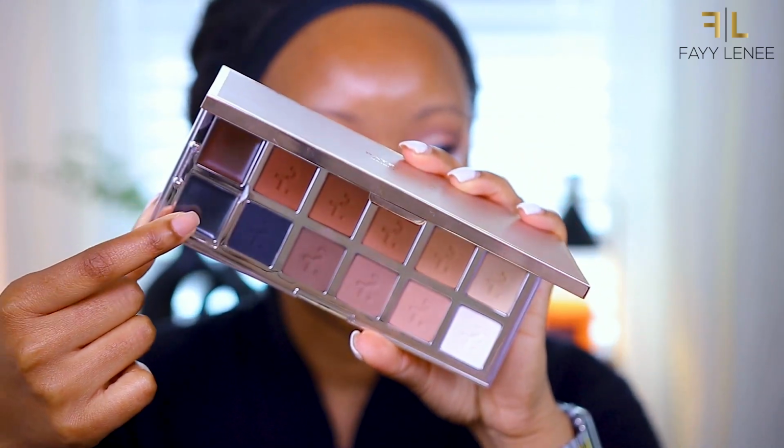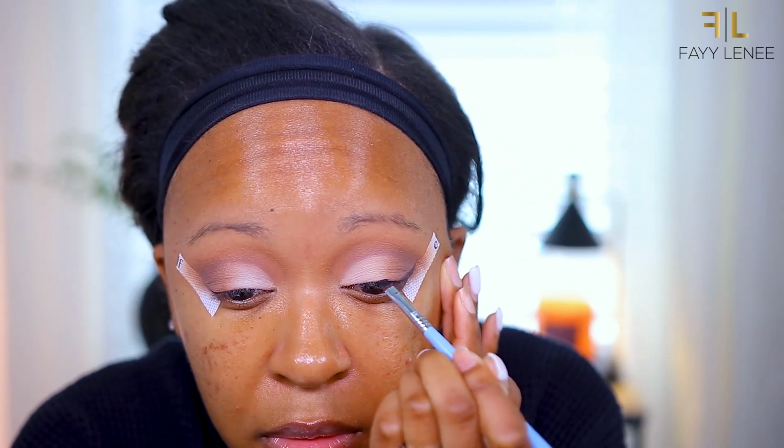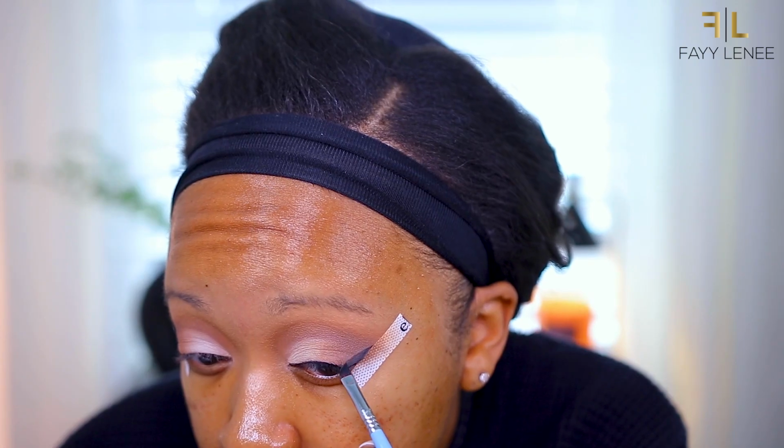So for my liner today, I'm actually going to use this black cream shade in here. I want to do a smoky kind of liner. So I'm going to lay down the cream first and then blend it out with the eyeshadow.